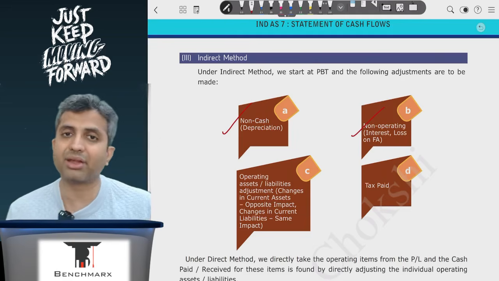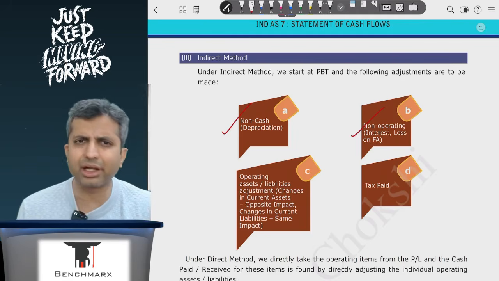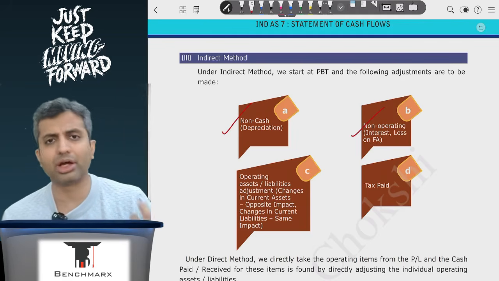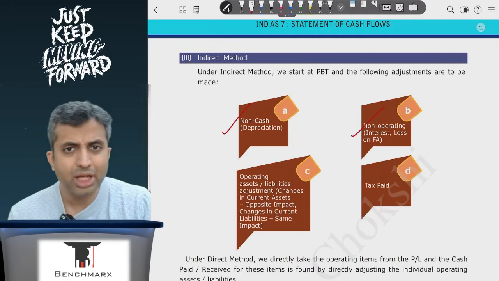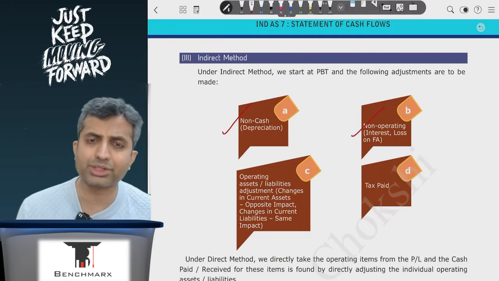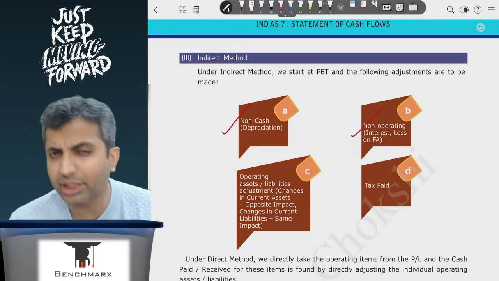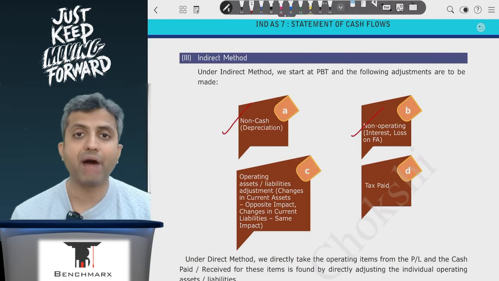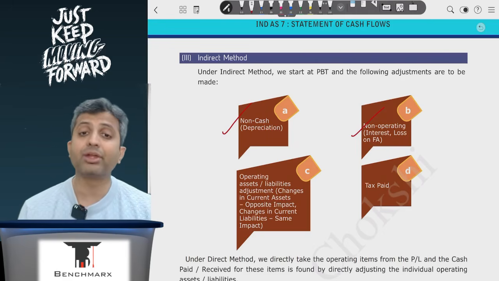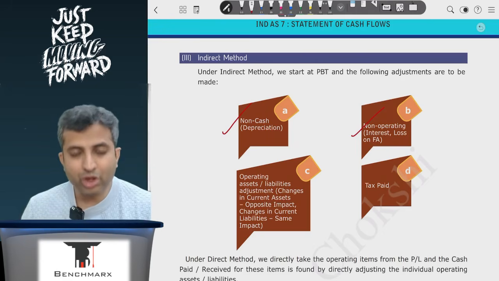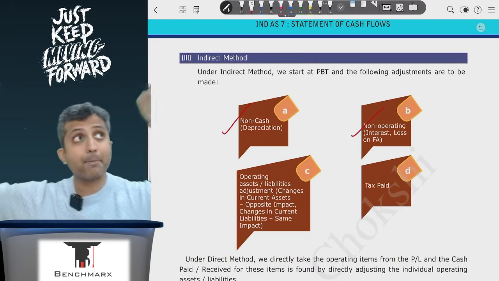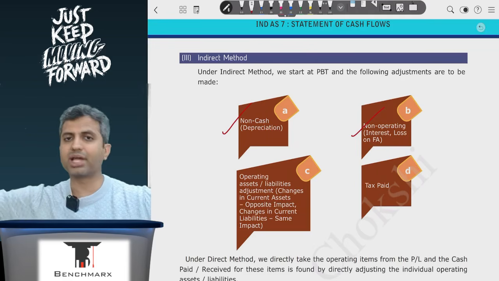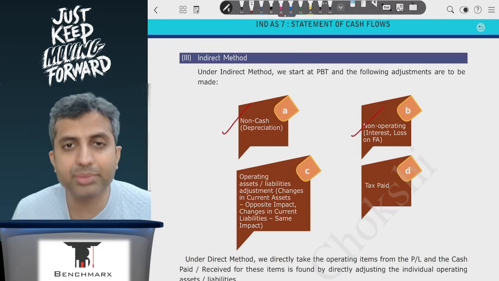So ideally, I've removed the non-cash items like depreciation, amortization, impairments, write-offs. I've removed, for example, all the non-operating items like interest income or expense, loss on sale of or profit on sale of fixed assets. I remove all of this, which means ideally the number that you should now have should be my cash flow from operations. However, the important problem over here is this number would have been determined by taking sales minus expenses minus salaries minus everything based on accrual principles.